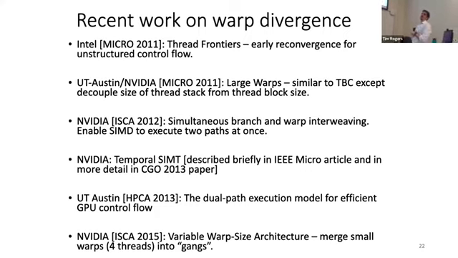There's been papers that have looked at simultaneous branch and warp interleaving. What that means is that you could sort of do both paths. So instead of just having one path on the top of the stack, you could potentially do both and have more than one instruction that executes in the SIMD. Temporal SIMD is sort of like that Intel thing where you're executing across a smaller SIMD width and then just doing it temporally instead of spatially. Dual path execution: you go down both the if and the else, but now you have to change your SIMD unit to handle 2 opcodes.